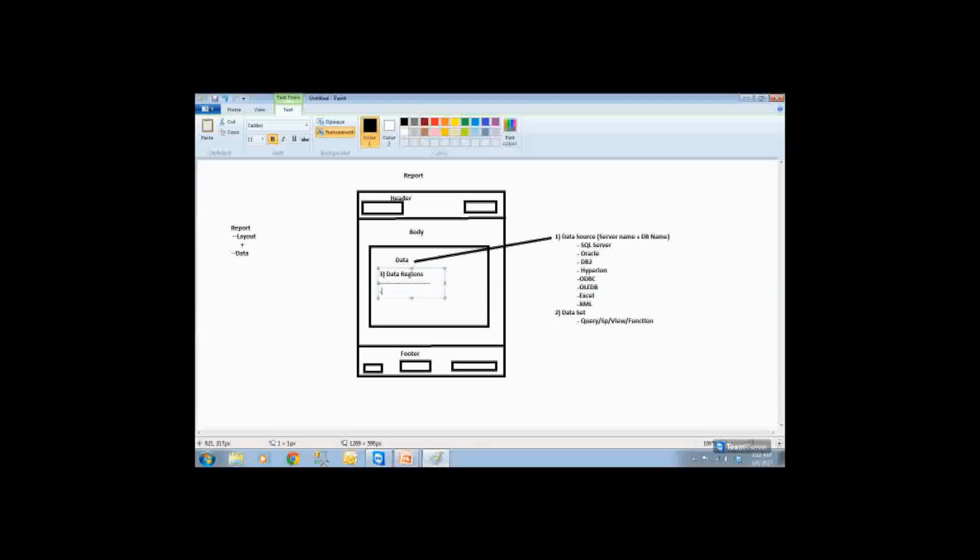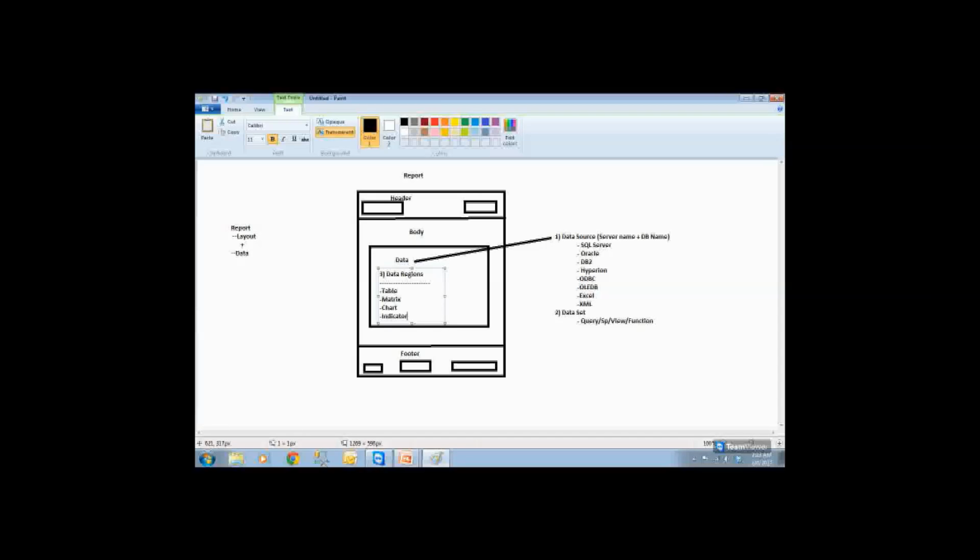So I would like to display using a table, or using a matrix, or using a chart, or using an indicator. I may use a chart, a table, or a matrix. What is a matrix? Matrix is X and Y axis data.